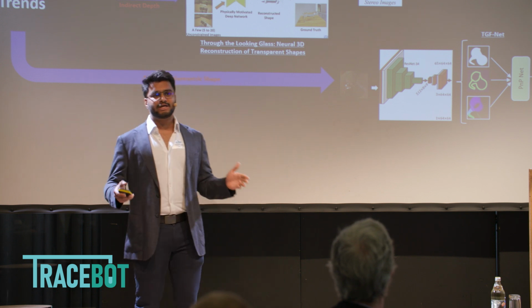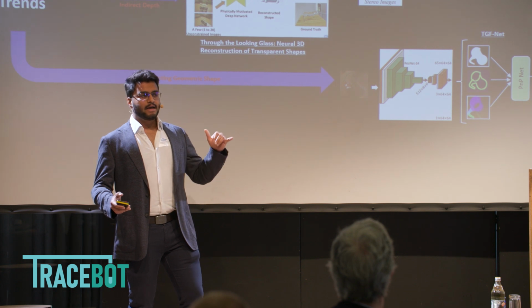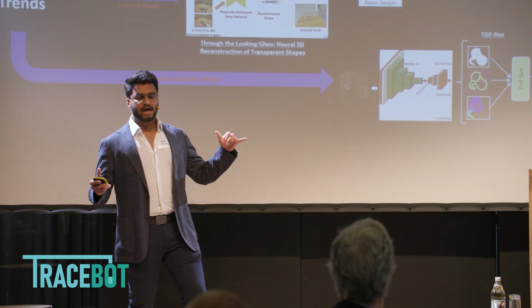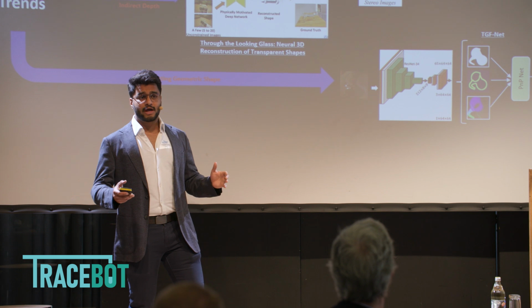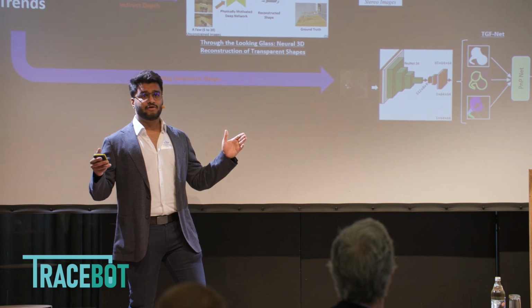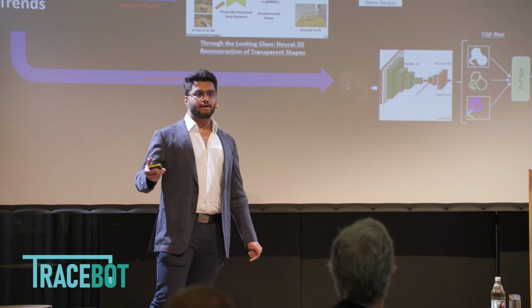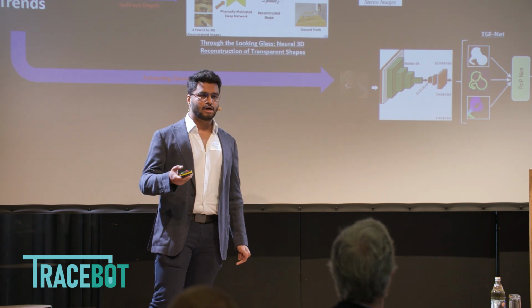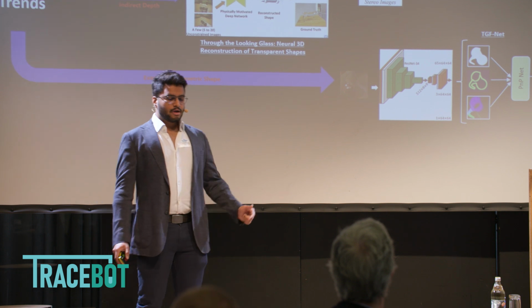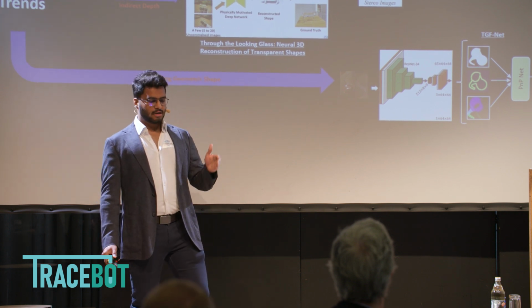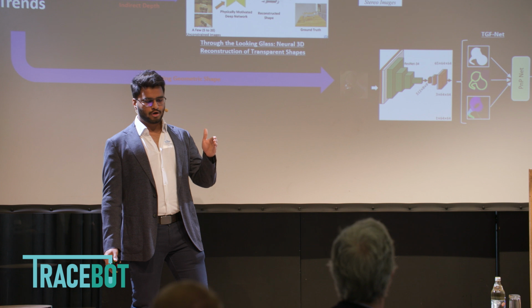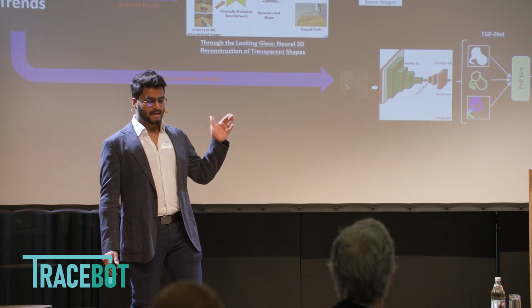Now to explain what exactly a key point is, it's one of the simplest ways to describe the geometry of an object. For example, here the bottle has 2 key points. A triangle would have 3 key points. So that's how the geometry is defined. KeyPose does the key point detection of the transparent object, given the 2 stereo images.